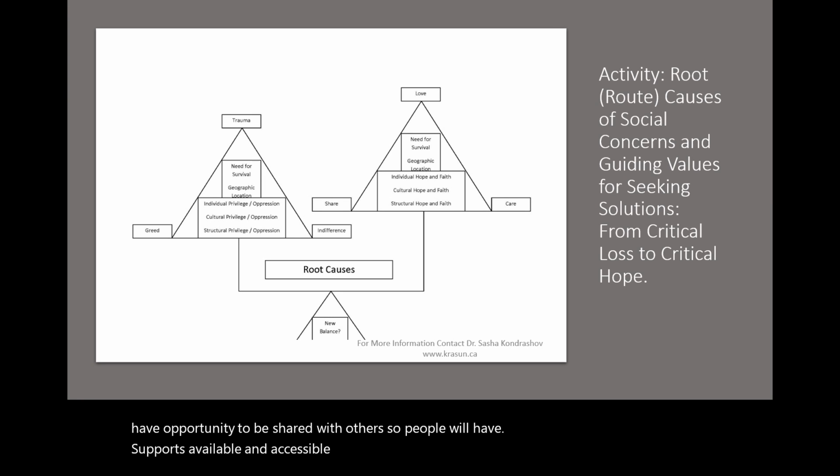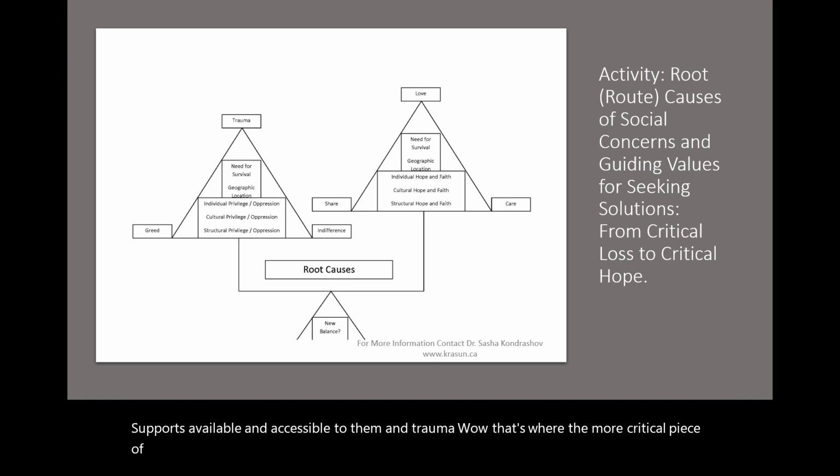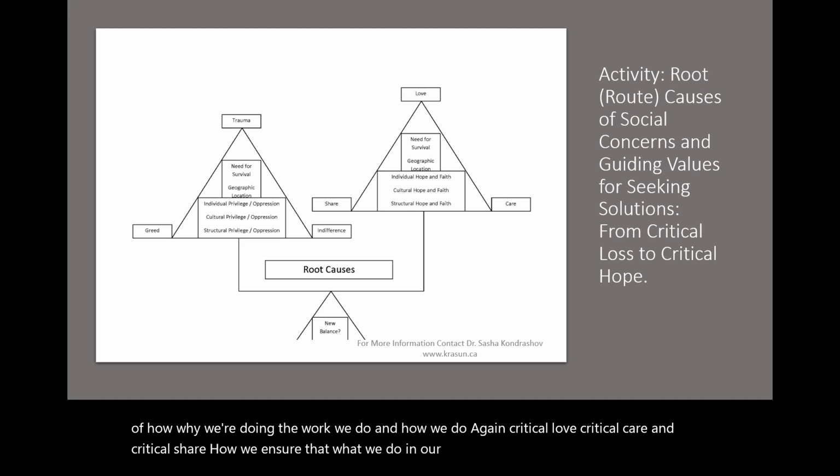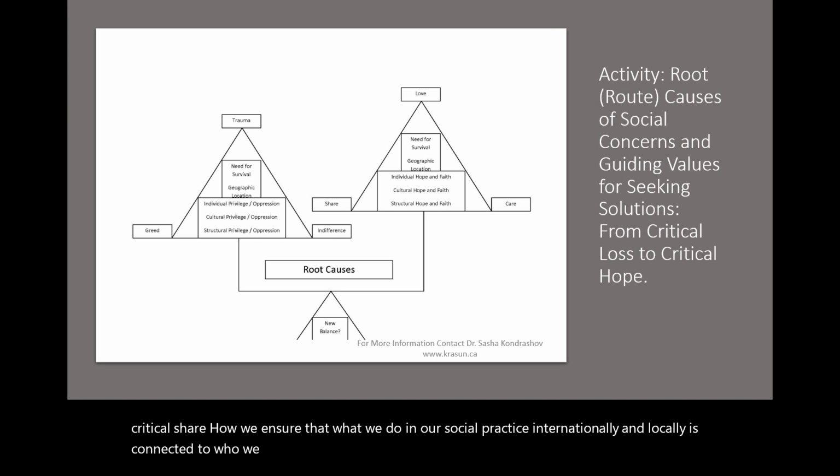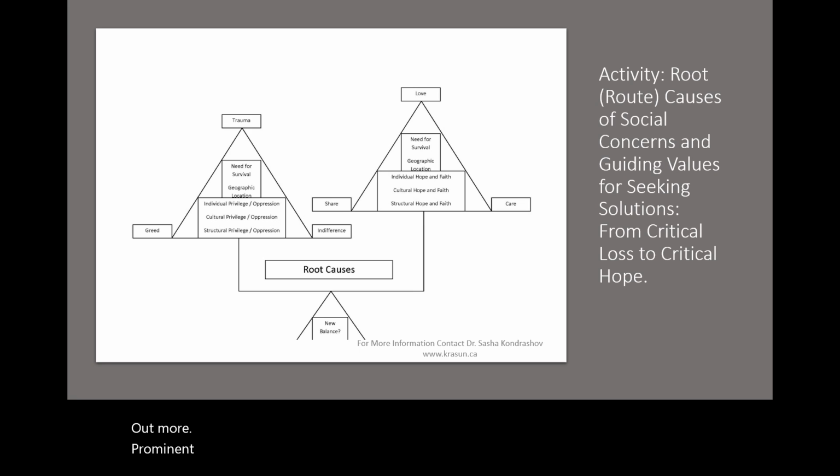And trauma law, that's where the more critical piece of why we are doing the work we do and how we do it: critical love, critical care, and critical share. How we ensure that what we do in our social practice internationally and locally is connected to who we are. And maybe we'll find a new balance, a new normal, a new way where we can have that love, care, share triangle more prominent and supported by different groups of people.